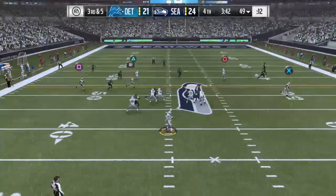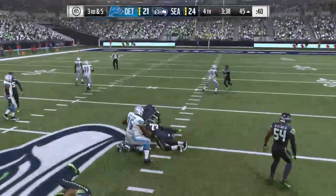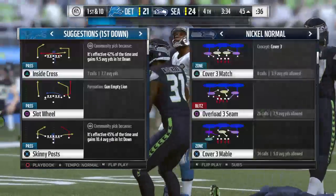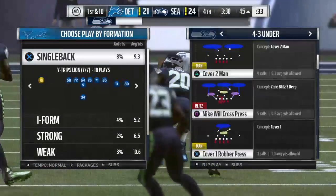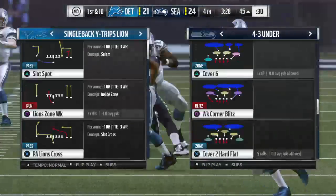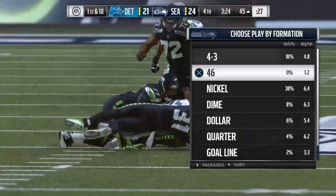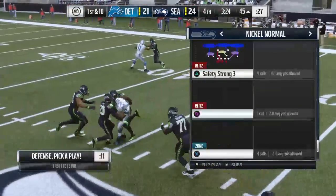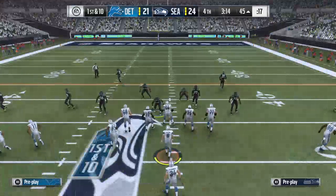From the gun on 3rd down, Stafford. Over the middle, complete to Tate. So he fought off the tackle, and that effort gives him the first before he's brought down. Would it be safe to say that as precise as routes are supposed to be run in the NFL, maybe they're not quite as precise in college ball? That's accurate, yeah. And I think we saw a college route in the NFL there. Just find the soft spot, find the dead zone, and find the first down. And that's what he just did.